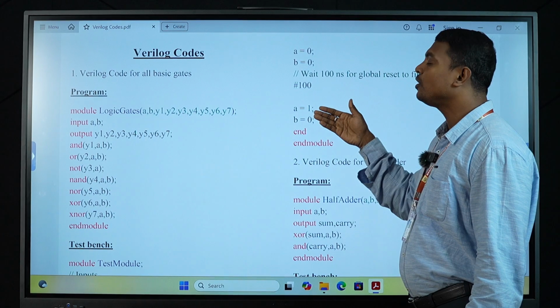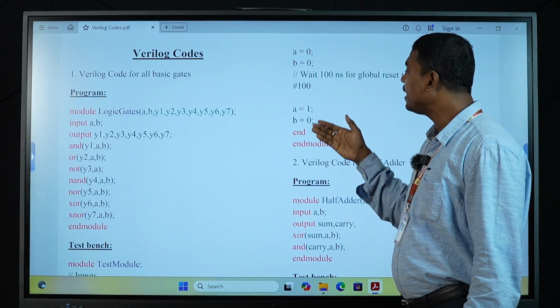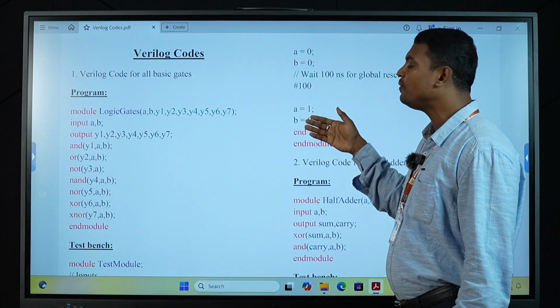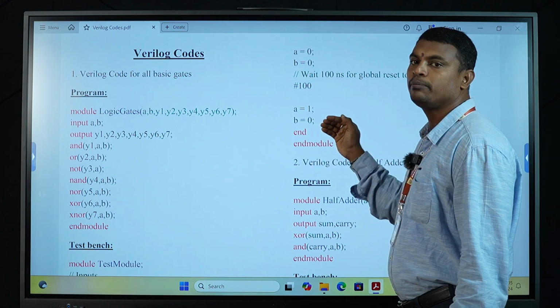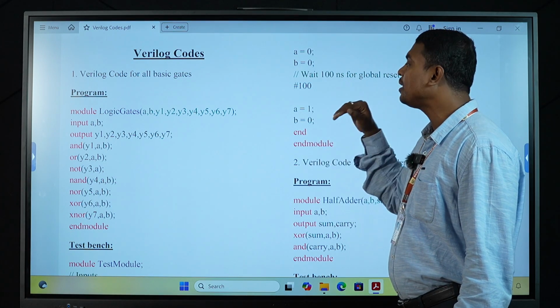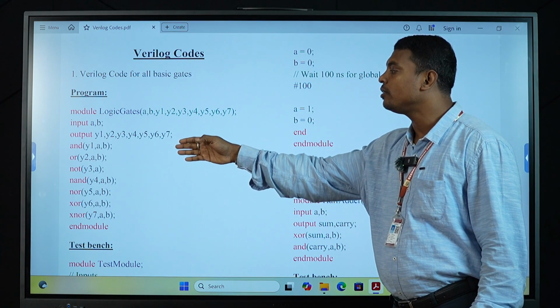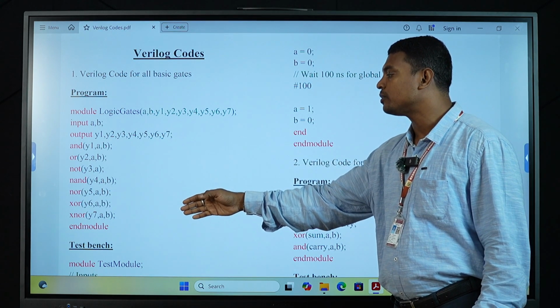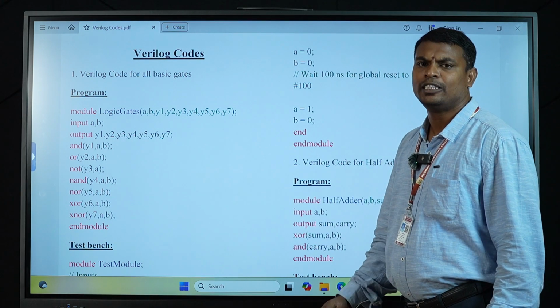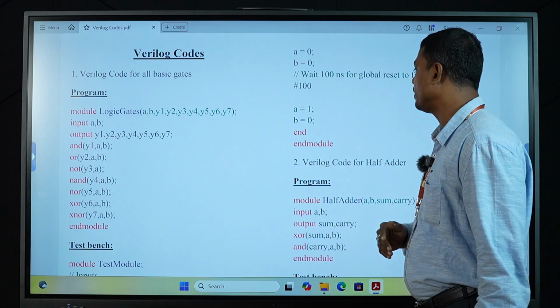And if I want to give one more input combination as 1 1, then I can give again 100 nanoseconds of delay, where A is equal to 1 and B is equal to 1, to generate output variables for all the logic gates of AND, OR, NOT, NAND, NOR, XOR, XNOR, and whatever gates we have declared at the program level.